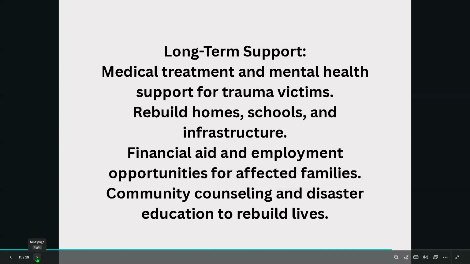Community counseling should be given, and disaster education to rebuild lives. How to rebuild their lives, that also we should teach them, and give them a proper helping hand. A helping hand is better than praying lips.